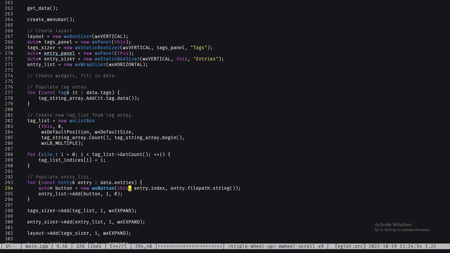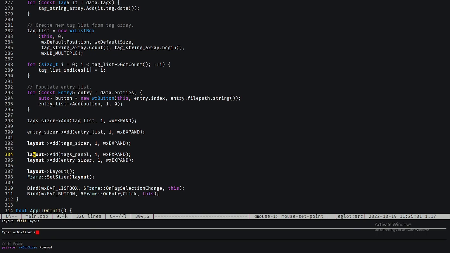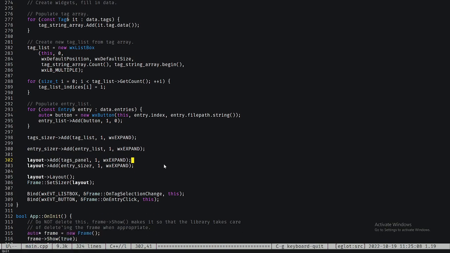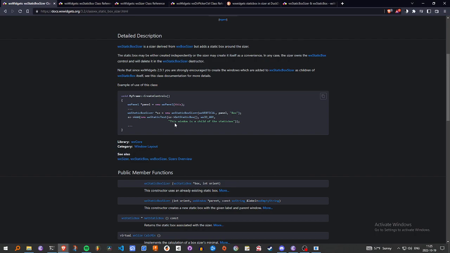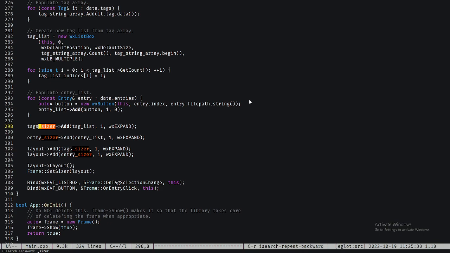So when we add, Jesus. So what are we adding to the static box sizers? Let me just undo everything I did with the panels. I know. Kill me. Oop, there's more. It's going to be longer now. There we go. Now we just have an unused entry panel. That's fine. So this static box sizer, a vertical sizer, things laid out in rows, is added to a panel in this case. And then the sizer, when you add a new thing to it. So what do we add a new thing to the static box sizer? They're both underscore sizer. We have the tag list and the entry list.